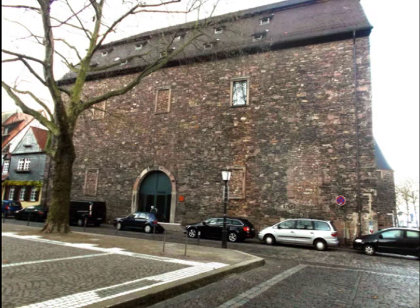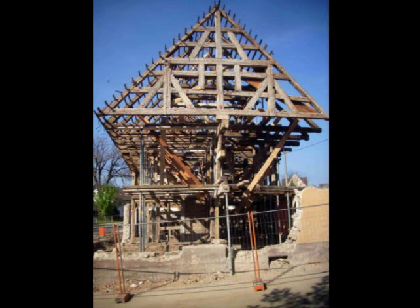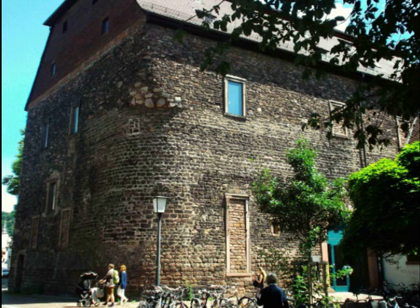Now, this is part of the old town defense, an old town gate. It's a grain house, built also in the 18th century with parts of the old tower. You see the right corner? A little bit rounded, because after the French destruction, the town looks very different, even to the picture of today. Yep, that's a real strange picture, isn't it? Well, back to the basics. The useless town defense was used for other things. They built a grain house. They changed it in the 18th, 19th century again. Today it's in common use, serving well, but has a long history.